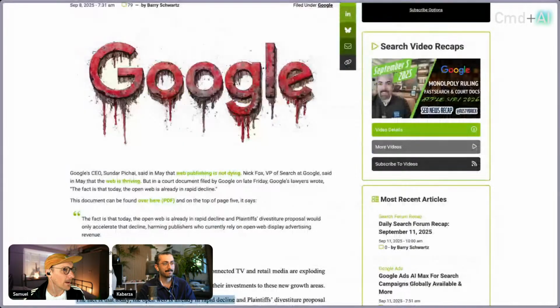But what else have we got here? They're just saying that ad spend is shifting away from the open web and more into other formats like connected TV, retail media, and in-app advertisement. So the platform itself is still there, but it's just where these adverts are being. What is in-app? Do you mean like social media maybe? Yeah, you know those free games as well. You get banner adverts and stuff like that, something that happens inside of an app.